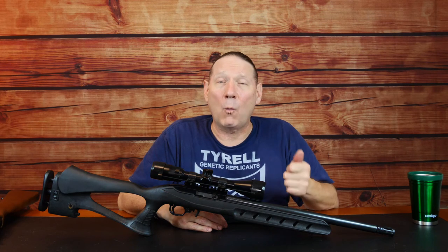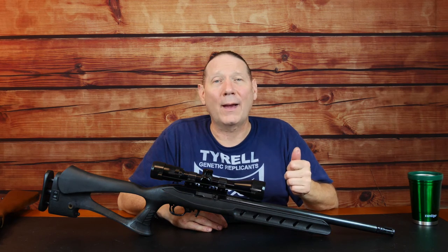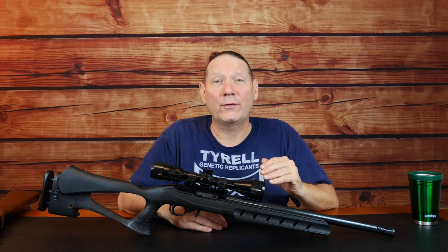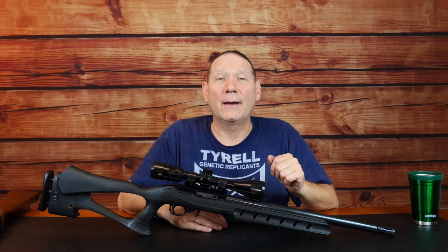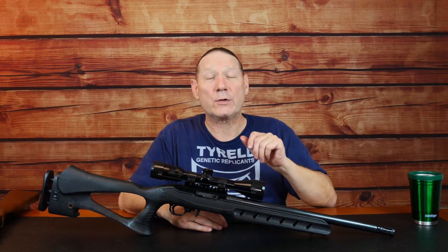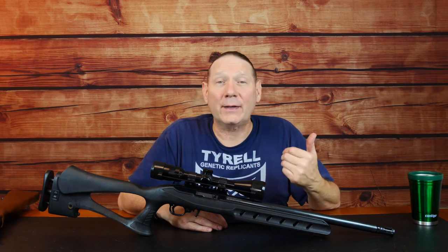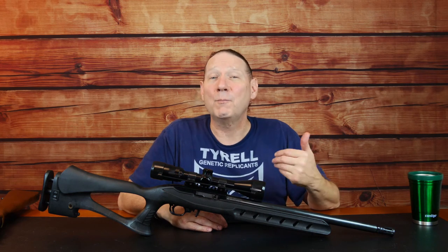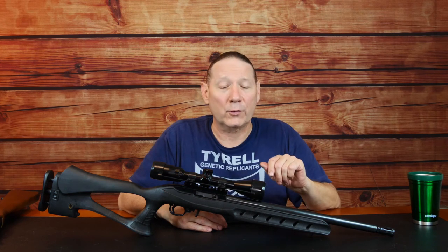And what I did was first I took my existing extractor and I modified it. I dressed it up to a very sharp knife edge point and then tempered it with a propane torch, heated it up till it was cherry red, quenched it. And basically that gave me a huge increase in performance and a much reduced level of failure to ejects.